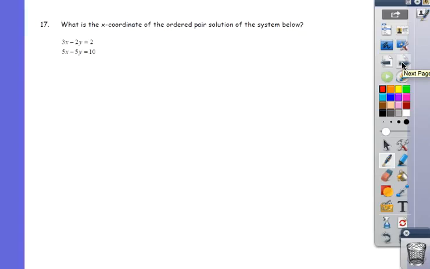On number 17, it says, what is the x coordinate? So since we want to know the x coordinate, we don't want to eliminate that. So you would want to try to eliminate the y, right? All right, so we're not going to work all the way through, but what would we do to set this one up so that we can eliminate the y's? Multiply the bottom by 2, and the top by 5. You're going to get a negative 10y and a positive 10y. Either one can be negative, either the 5 or the 2, but not both, or you're going to be back in the same boat again, right? Okay, perfect. So you can work through that one, or you can start working on one of them on your homework.